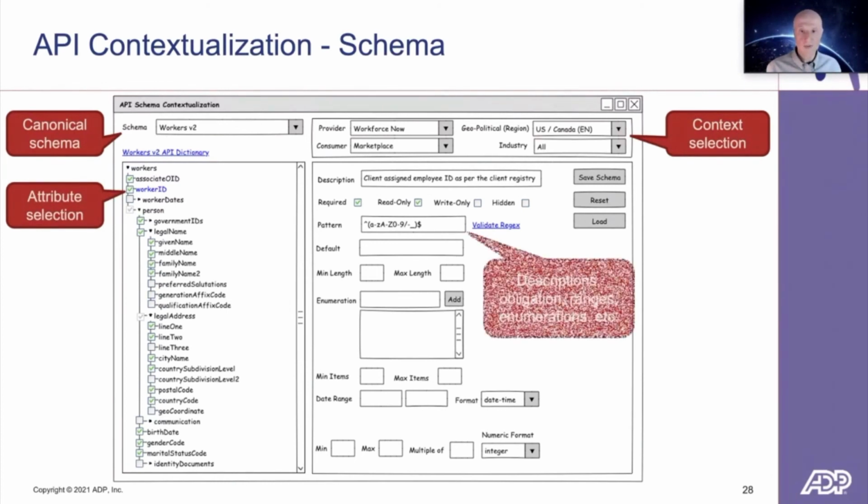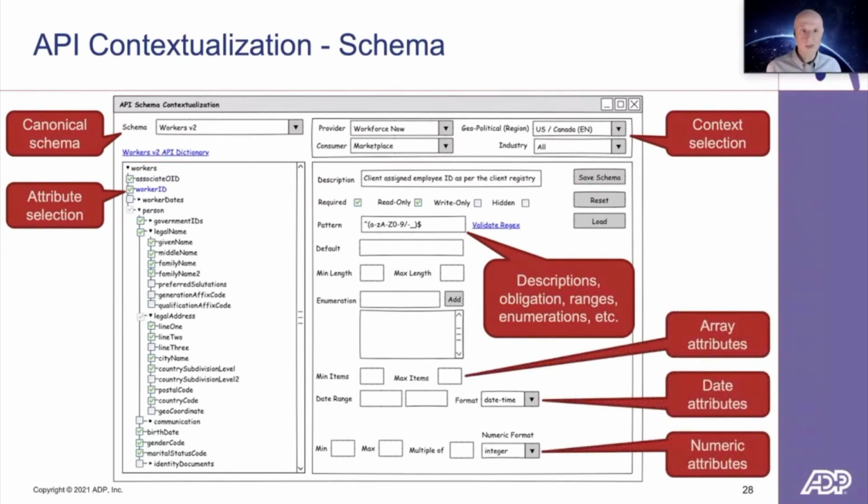The user then would update descriptions, constraints, formats, ranges, and certain attributes cannot be overwritten as well, like certain entities cannot be broken based on the business rules defined in the business glossary. Once the schema has been modified, it can be saved and associated with a given context, thus providing a contextualized specification to the consumer.